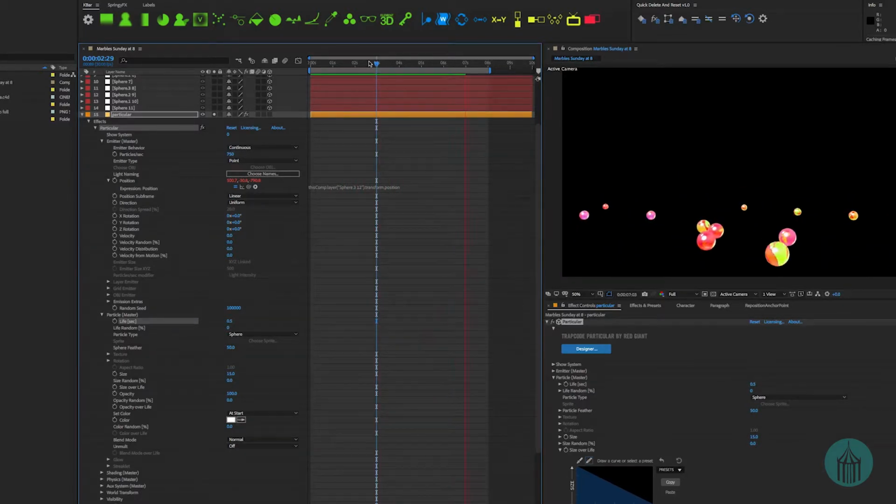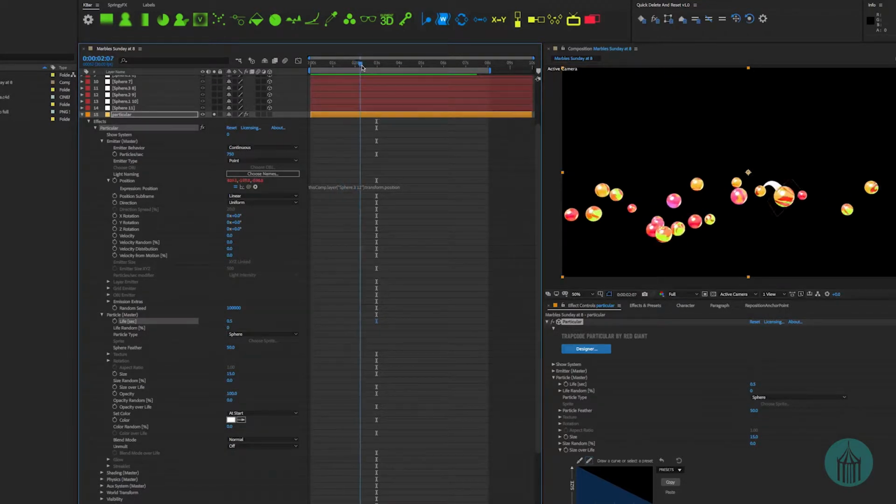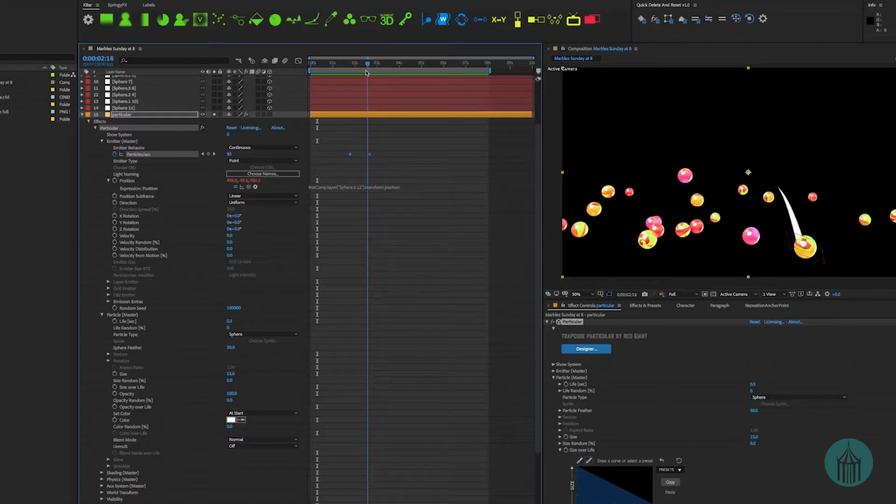And I think I also want to, once it stops most of its move, reduce the particles per second, bring it down. So I'm going to just do random keyframing here down to 0 so that it will die out. That's going to work fine.